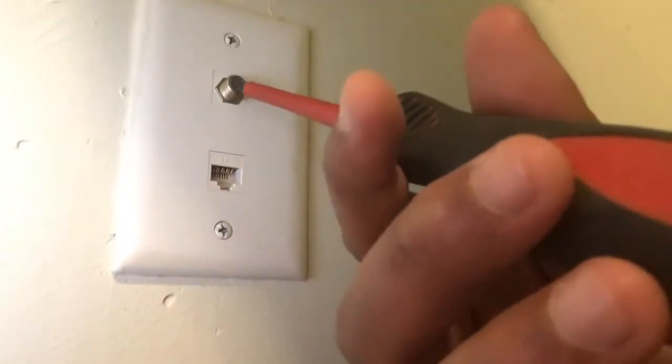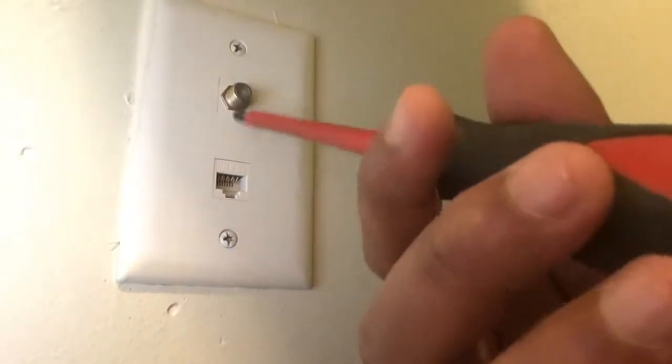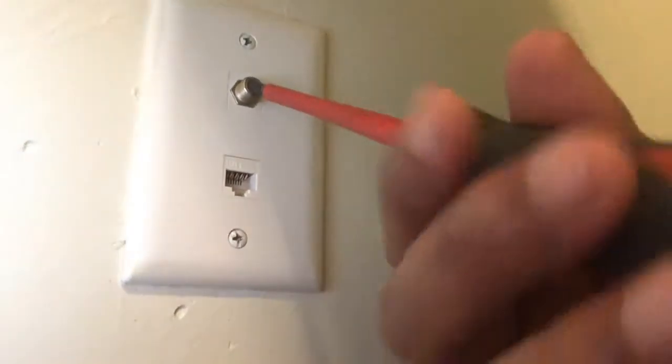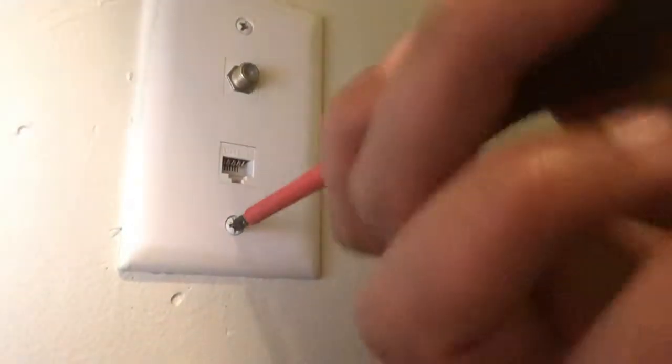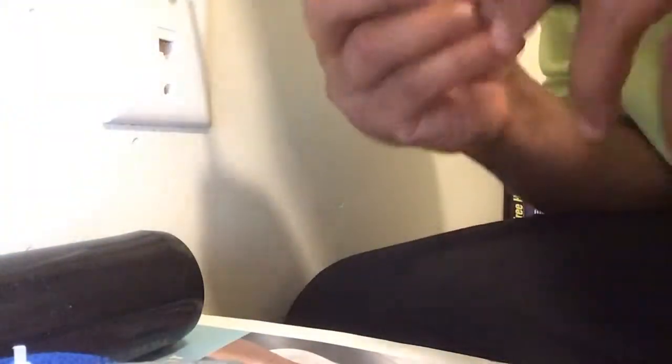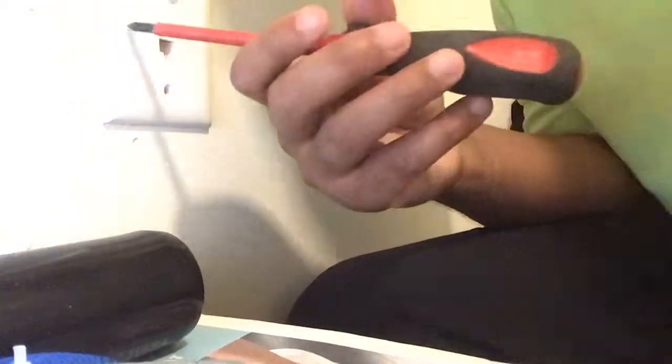Just talking about cable right now. This is the white one — it can go with DirecTV, Comcast, whatever. But you mainly want to use one that's blue. If I had time, I would take this and replace it with a blue one because it might mess with your signal. You want to twist this out. You can use a drill but I do it the manual way — I keep smaller tools on me so I can work quickly. When you've got to carry a drill, that's heavy weight.